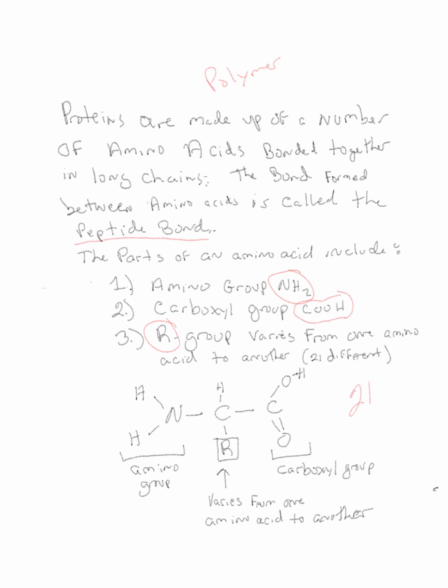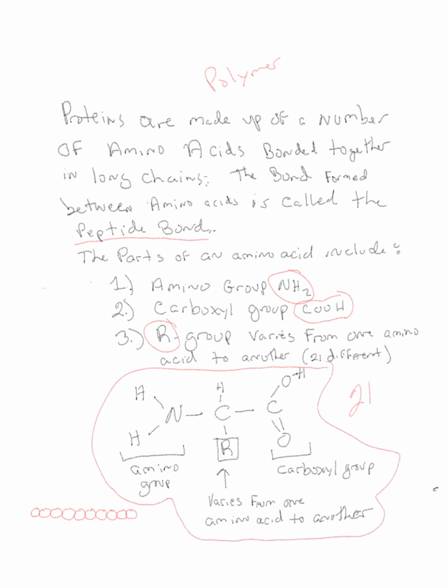If I draw a picture to the left, if each one of these little circles is an amino acid, you can see how I'm making a long chain. This is how you form a protein: long chains, which can be branched, of amino acids that are bonded together. And again, they're all made up of, and I drew a picture here, the same structure.